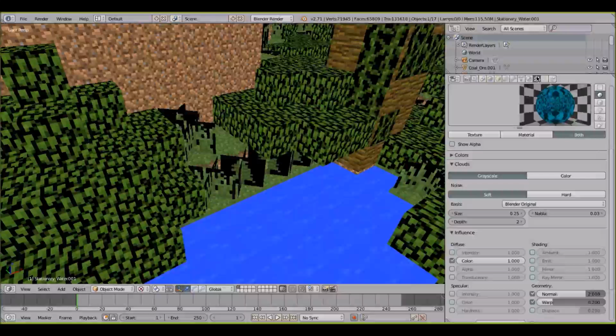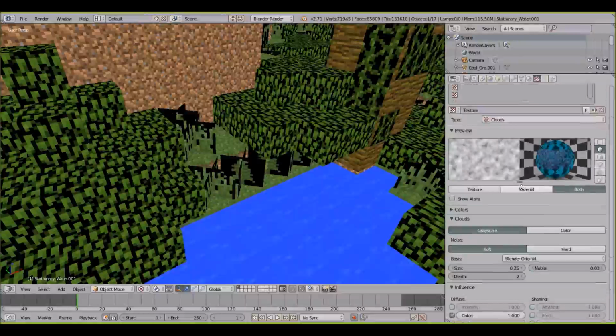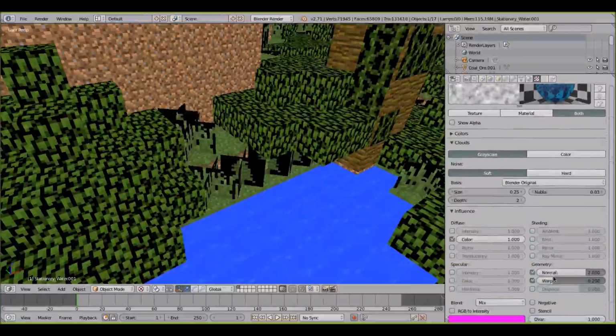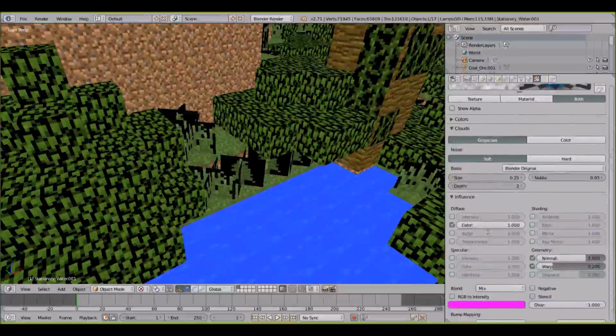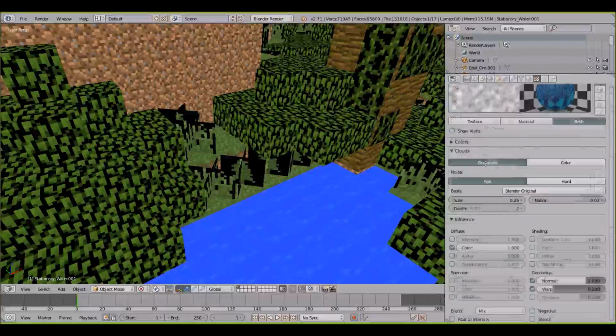And under here I have normal to 2, warp to 0.2, color to 1, and that's it. Basically, yeah.